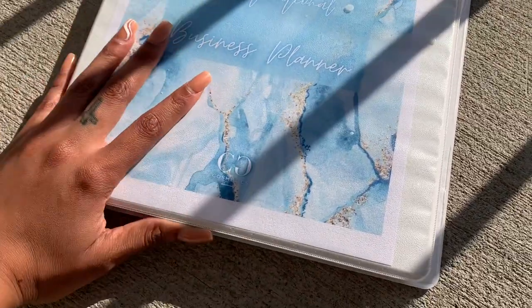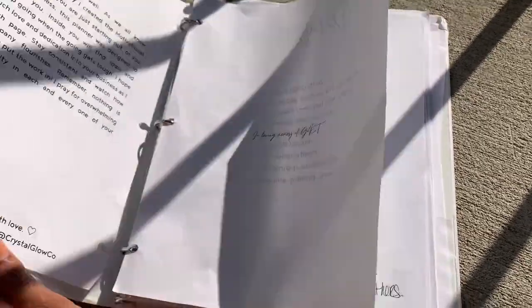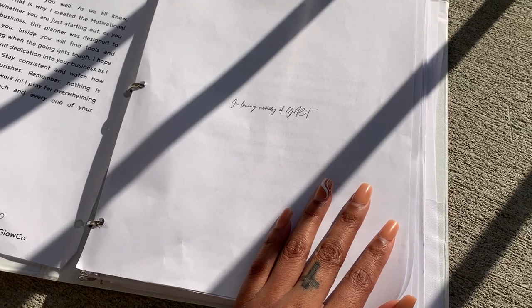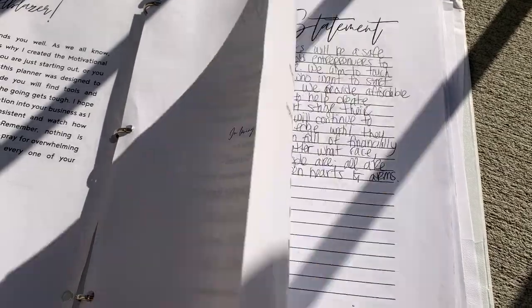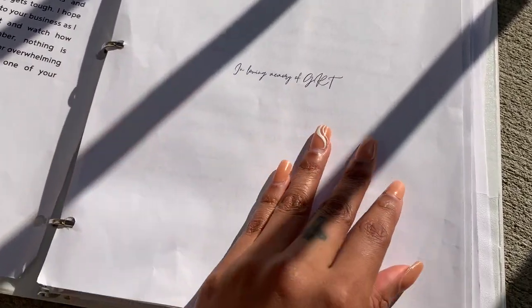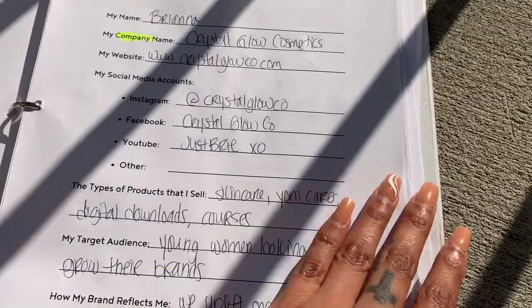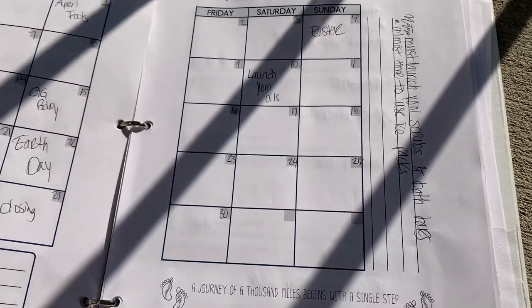But yeah, this planner I'm launching today, I was going to actually get it printed professionally. I just didn't like dealing with China. So I decided to go ahead and give it to people as a digital download. And I'm probably by this time already going to have a video up of me showing people how to use it. But it is in dedication to my friend that passed away. And it just has your mission statement, important information, things like that.